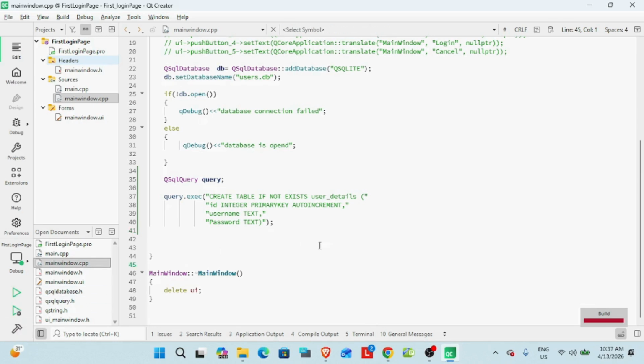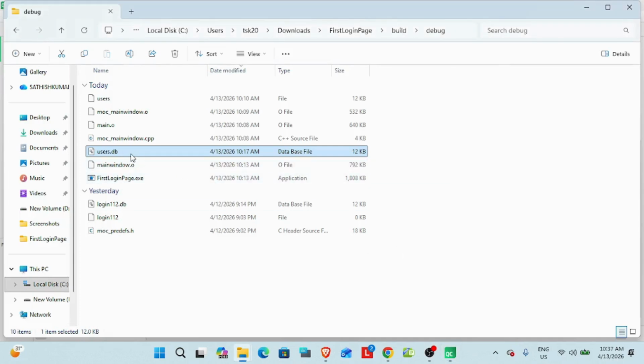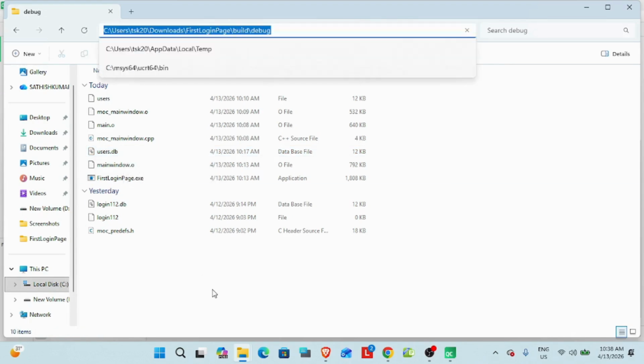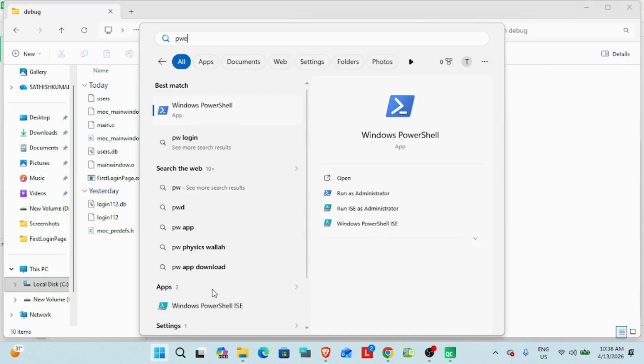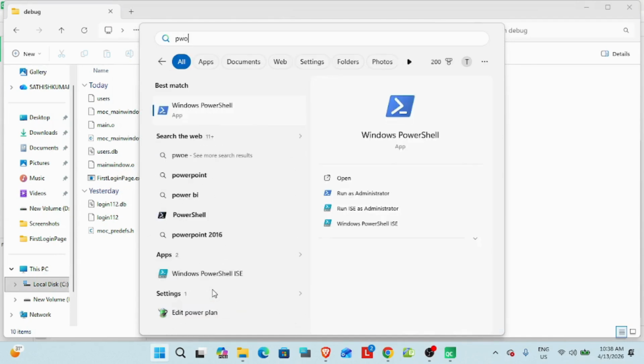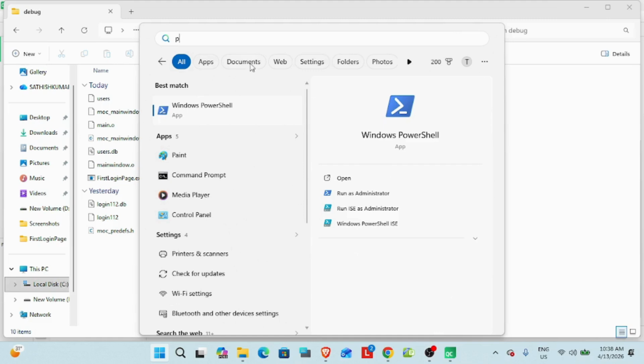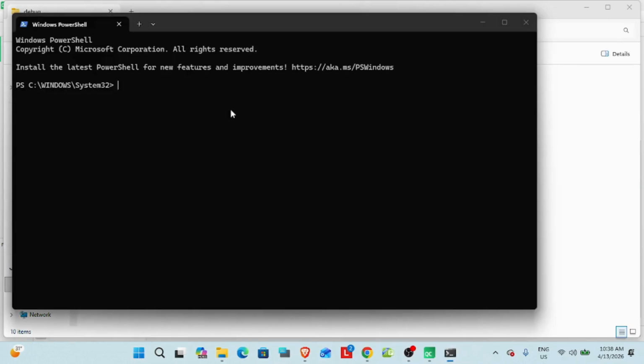Wait a minute. Before that, we will check whether it has the tables already or not. So go to PowerShell, use PowerShell, because I have installed the SQLite driver in the C drive.